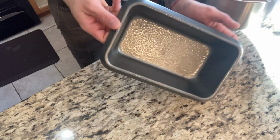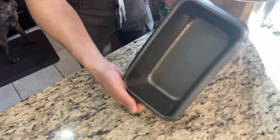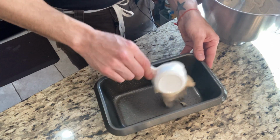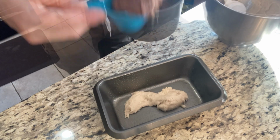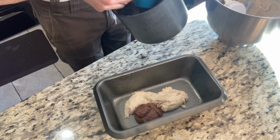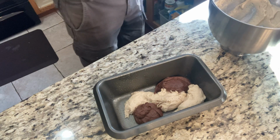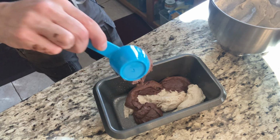Okay, so I just greased my cake mold. As you can see, I added some, well, I didn't grease it. I just added cooking spray. But I'm going to start adding my batters. I'm going to start with the vanilla, and now some of my chocolate. Never done this, so I hope I'm doing this right. Hey, what's the worst that can happen? You end up with a cake, right?